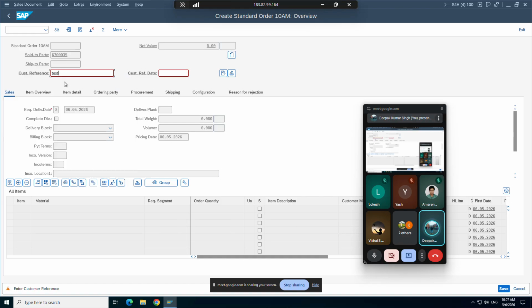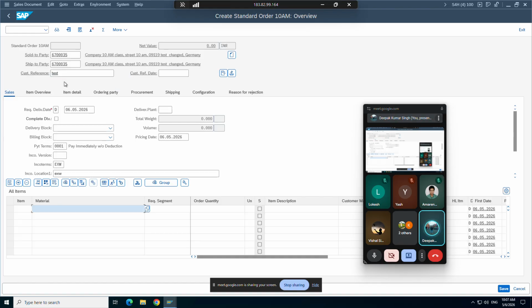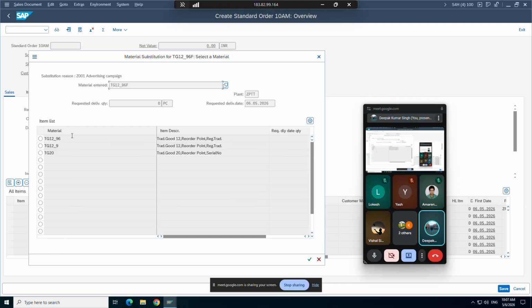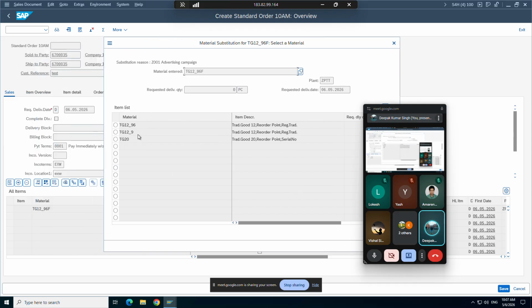So this is material substitute determination. Basically, you can have multiple materials as a substitute material. Okay, that's fine. This is not extended. That's fine. It is already coming because this material is not properly maintained. It is giving us this. As you see, I gave all these 3 options. I can select any one. It is giving me multiple options to select, but I can select only one.